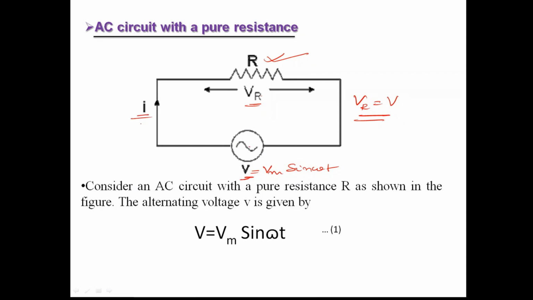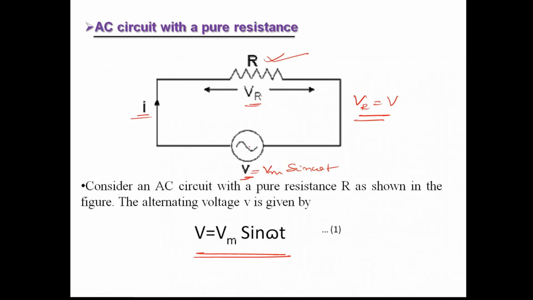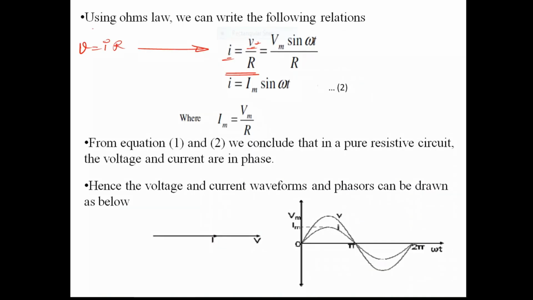Let us find the expression for the current. Since the voltage is expressed as V is equal to Vm sin omega t, the current can be found by using Ohm's law. What does Ohm's law state? Ohm's law is given by I is equal to V by R, or V is equal to IR. Using this relation, we get I is equal to V by R. Please keep in mind these are small letters, and already I told you, small letters always indicate instantaneous values. The instantaneous value V we have already defined as Vm sin omega t, so substitute that in place of V: Vm sin omega t by R.